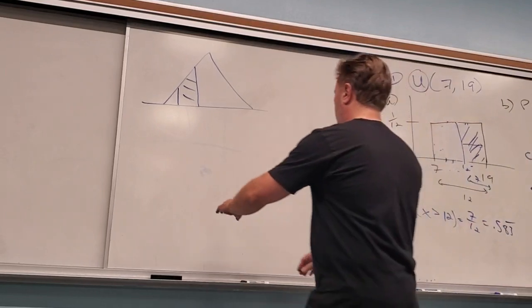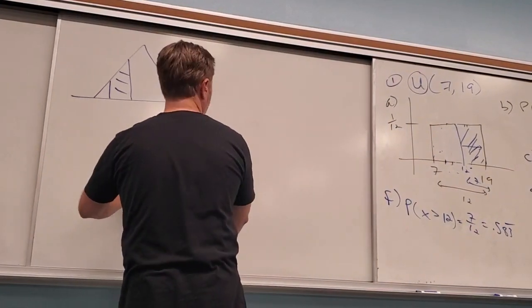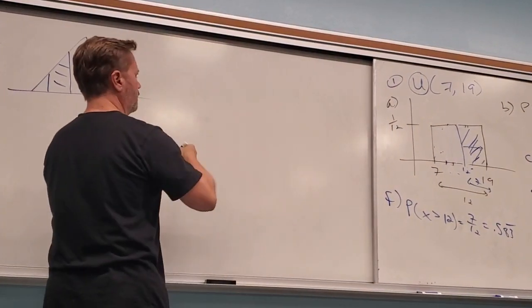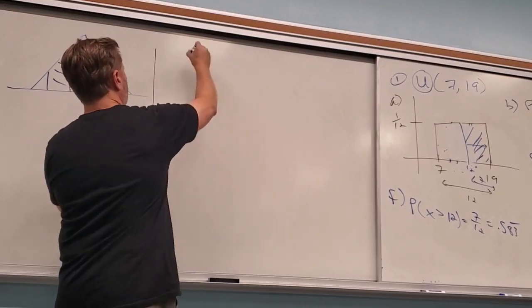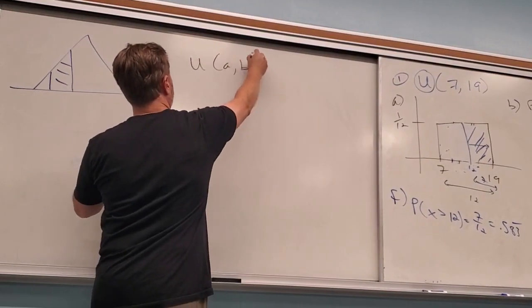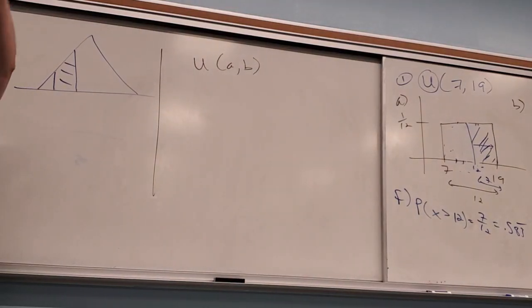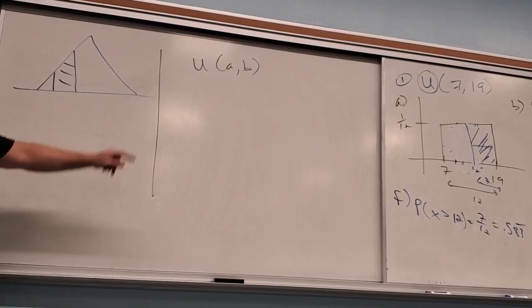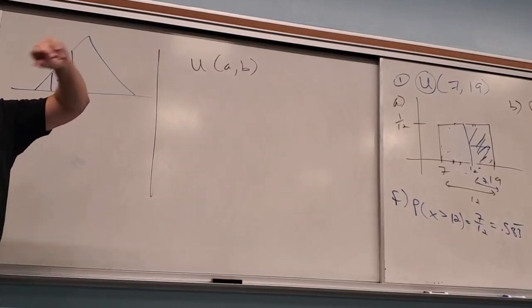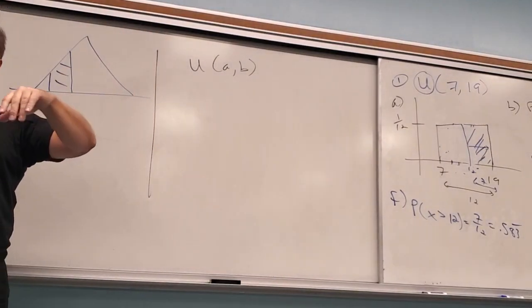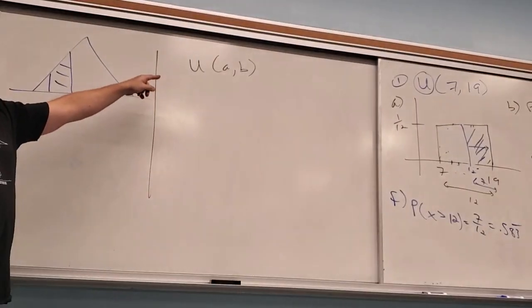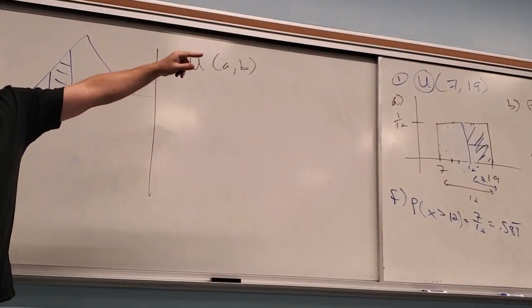This is what I was talking about earlier. I'm going to show you the formulas for the mean and the standard deviation of a uniform curve. Uniform distribution. Math people are weird. Straight line, but we call it a curve. So here's the general way you could be given a uniform curve. Either I'll say it's a uniform probability from blah to blah, or I could just say U, just like I did over there, right?